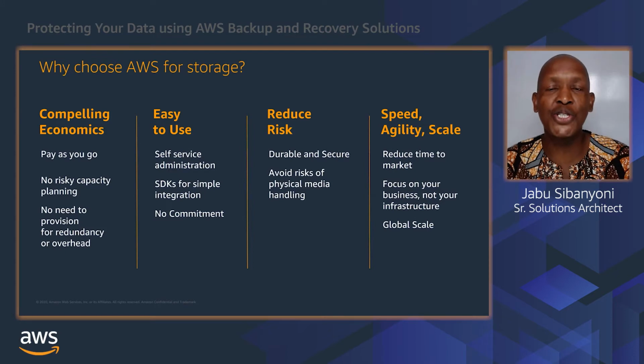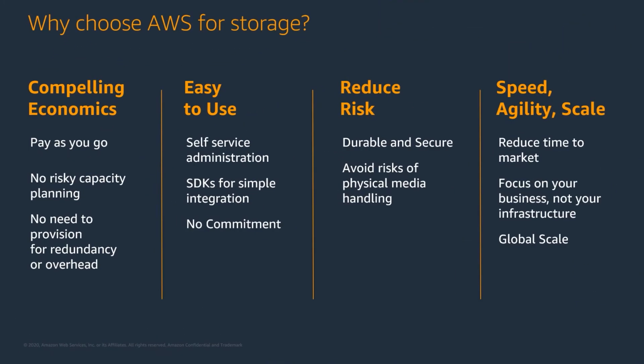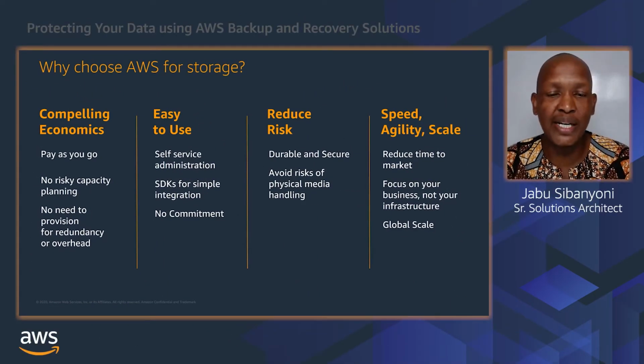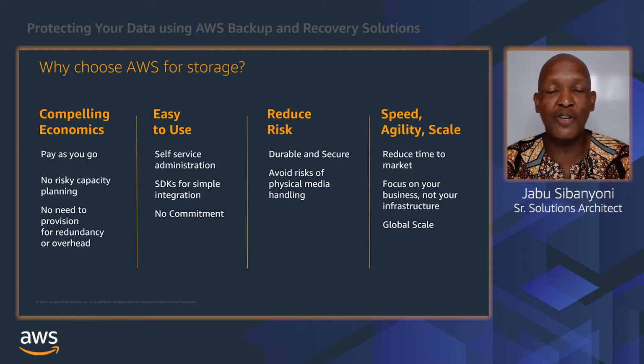So first, why would you choose AWS for storage? There are compelling economic reasons you would choose AWS for storage. First, you will now be able to pay as you go. So it eliminates the risk of capacity planning. There are no provisions for redundancy, because the services that you will be using have that provision automated for you.